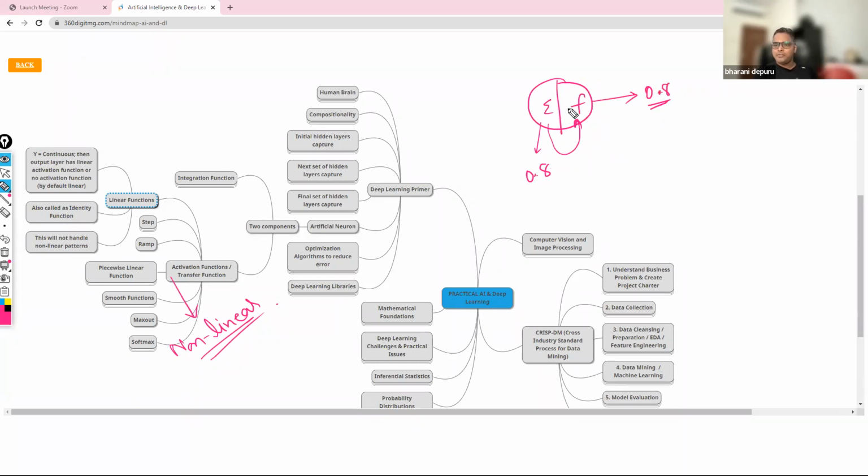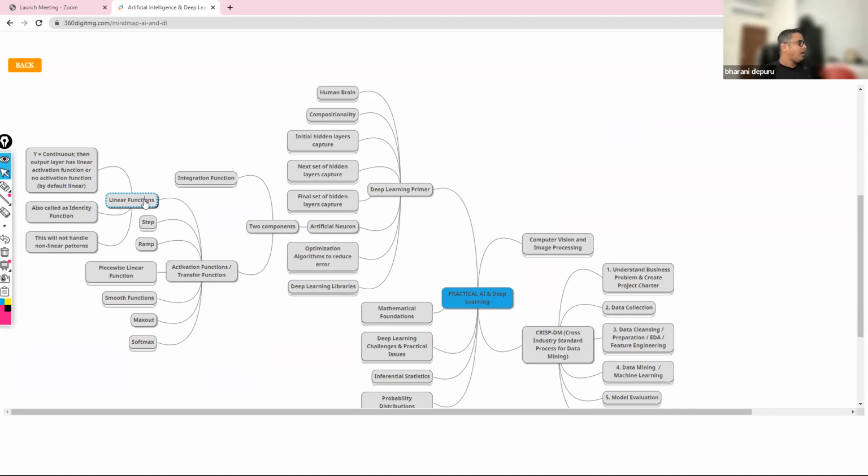So if the activation function is linear or identity, it doesn't do anything; it will just take the input and pass it as is. Linear or identity both mean the same, so you typically do not apply any activation function. You use that when the output variable is continuous.